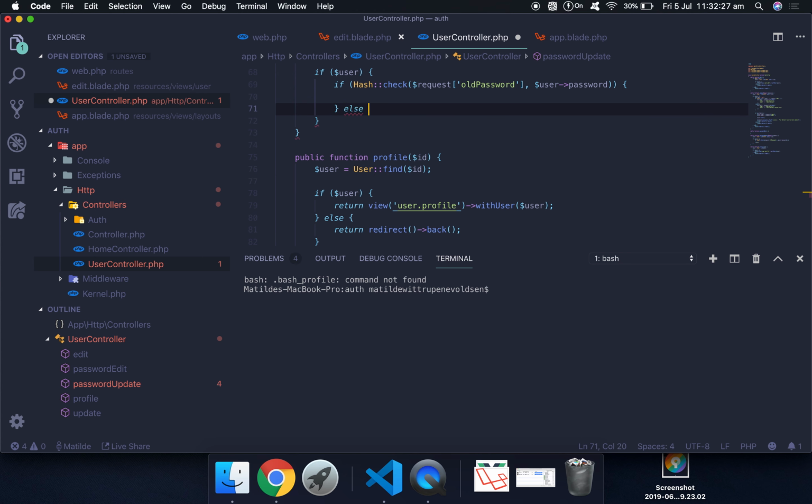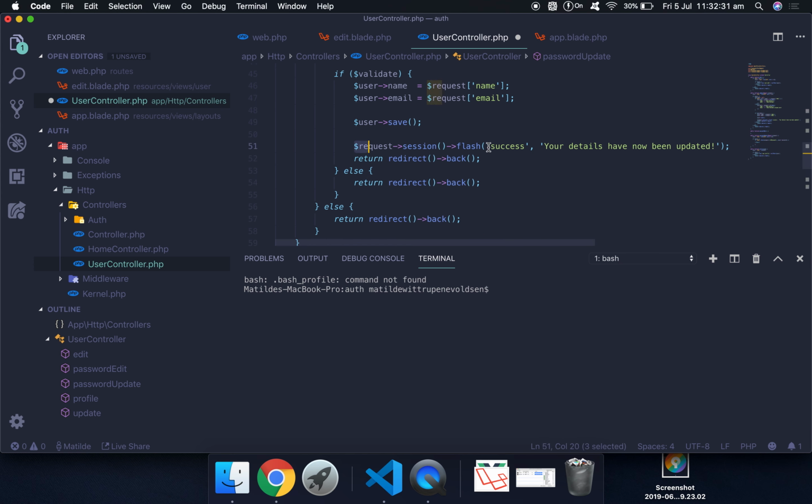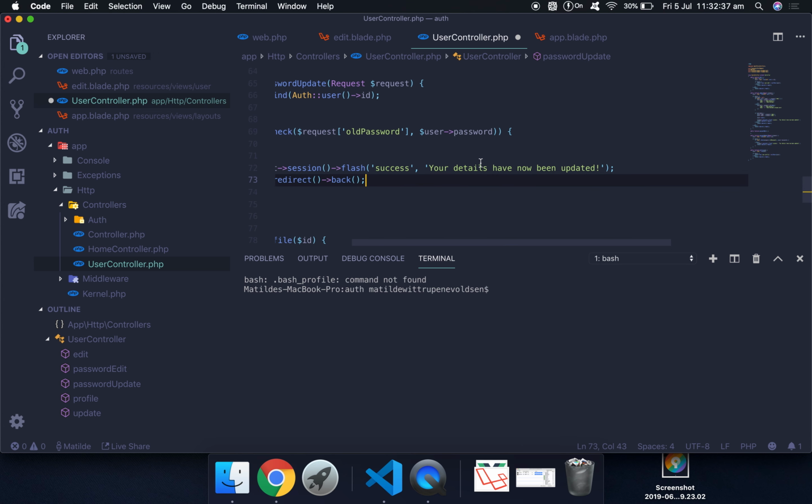So if it's not the case, we want to return that this was unfortunately not a success and the password didn't match. So we can say the inserted password does not match your current password.